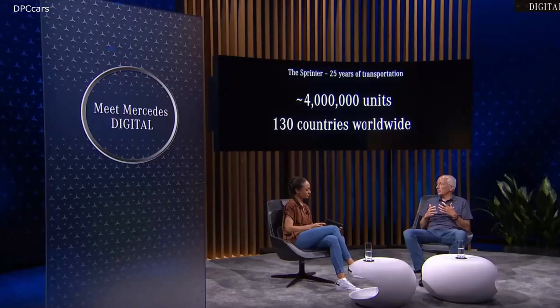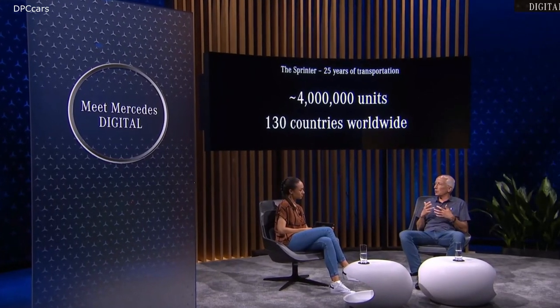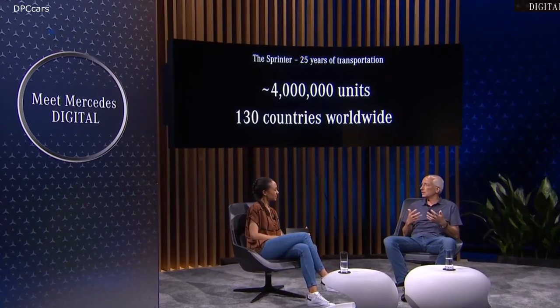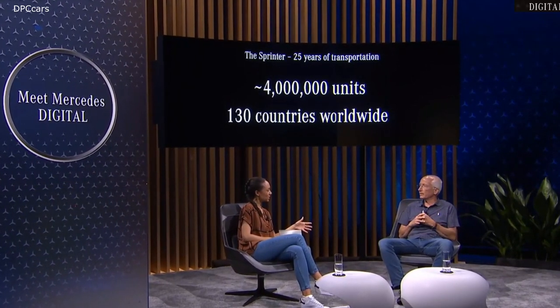So we put all our expertise into this vehicle and all our know-how. We try to get in close cooperation with our customers so that we can meet all their requirements. Using this target, we have been able to establish a worldwide model for transportation based on safety, efficiency, and flexibility. Would you like to share some examples for that before we move on to the next generation?